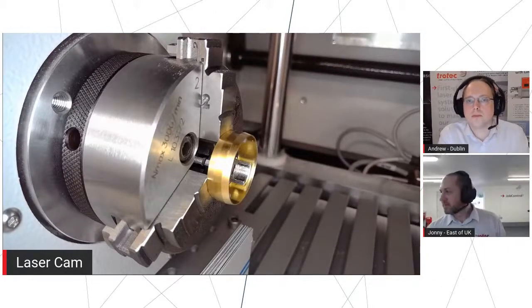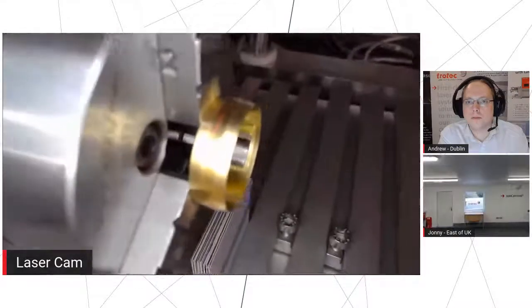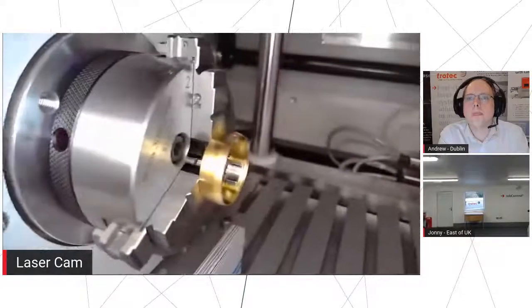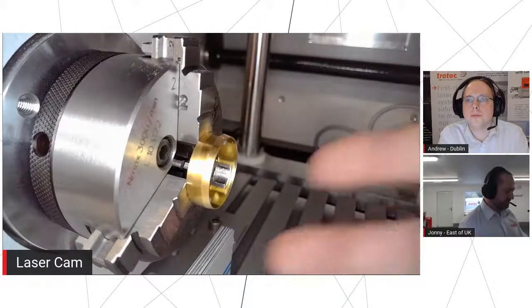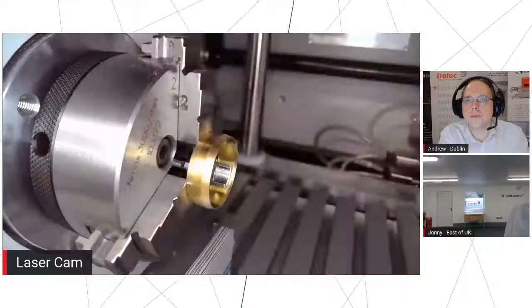Instead of projecting on the whole shape of it, because it goes around the whole face, what we will do instead, if we can see that, it's quite difficult to see, is project a crosshair, so we can just see the center of each segment. Segments are important. Unlike the flatbed machines where the rotary fixture is spinning gradually all the way around, Galvo is a bit different. Galvo is going to be doing it in segments, so it's going to do a little bit of the marking, move around a bit, do a bit more, move around, do a bit more, like that.